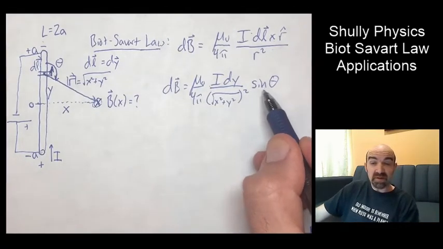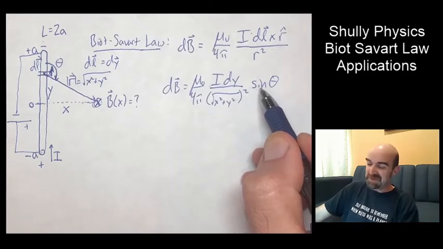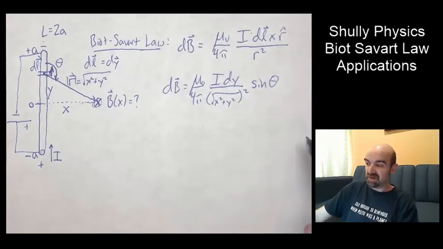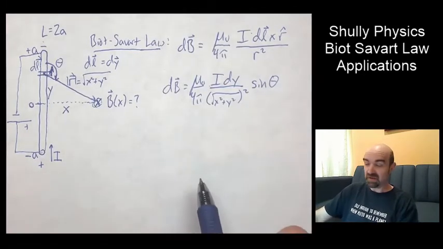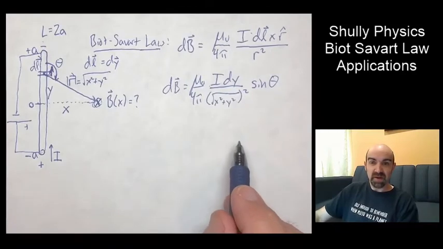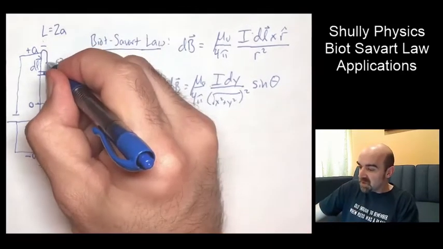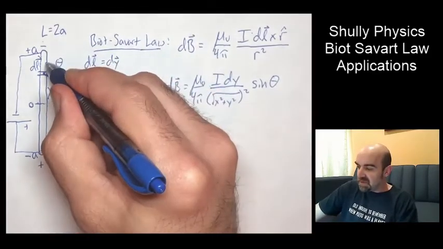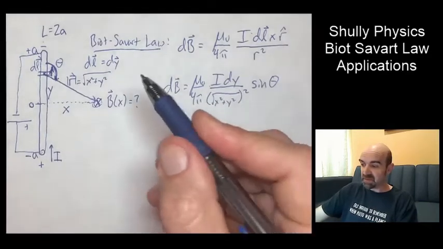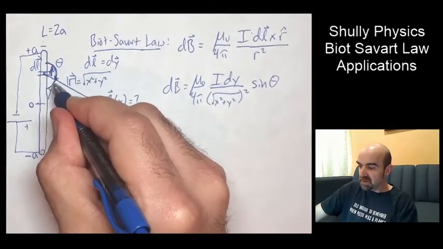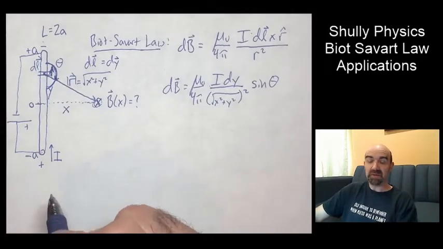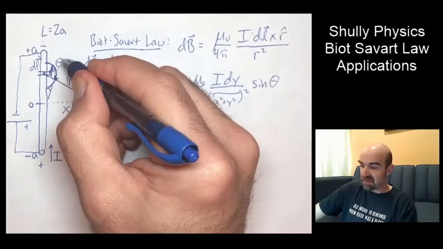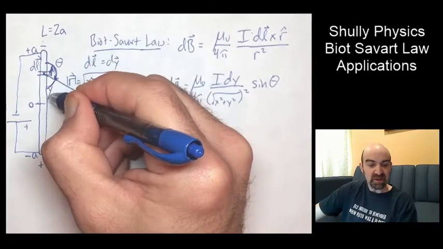What's the sine theta, and this angle isn't always necessarily 90 degrees. The amount of the sine theta isn't always going to be 1. It's not just going to be something that we can cross out here. So we do need to pay attention to what that amount is, that sine theta. So what would be the sine theta here in terms of x and y? Well, this angle is greater than 90 degrees. So if you consider the angle in here and how it relates, what would be the sine of this angle in terms of this kind of an inner angle here?